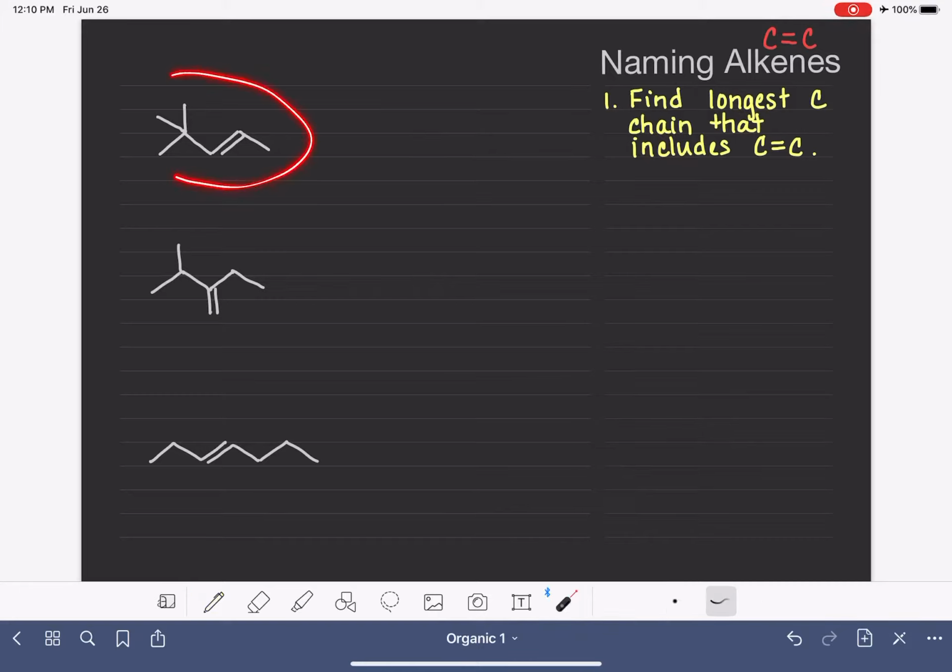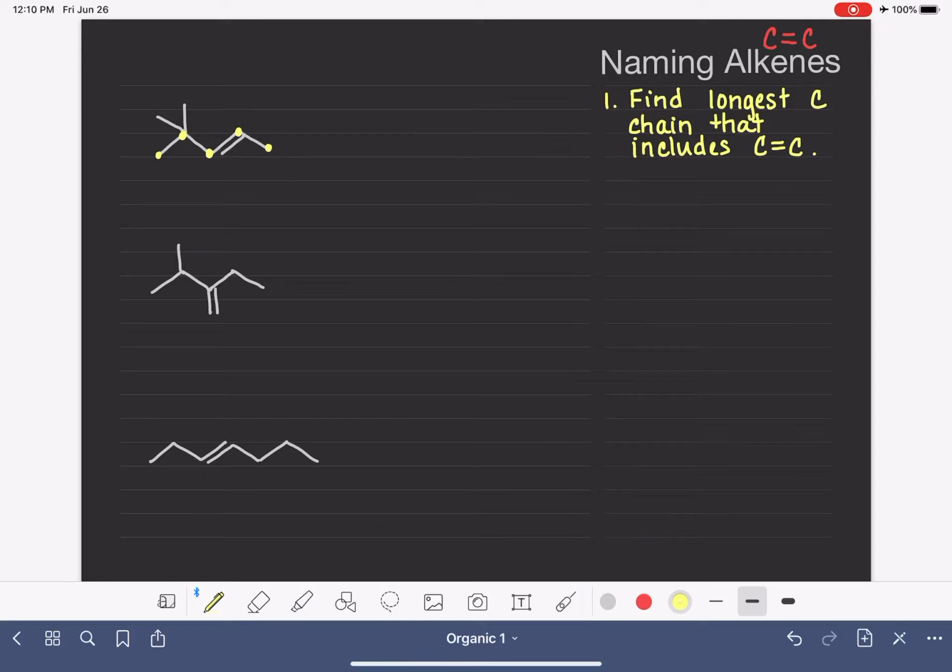So when we look at this molecule over here, if we want to apply step 1 to naming this molecule, we need to find the longest carbon chain that includes these two carbon atoms and the double bond that connects them. So even though I know that you wouldn't consider this, this would not be an option for the longest carbon chain, because the longest carbon chain must include these carbons and the double bond. So for this particular molecule, the longest carbon chain is going to be a 5-carbon chain that looks like that.